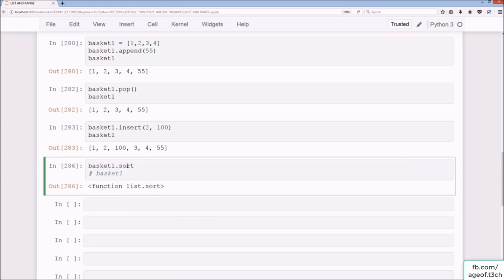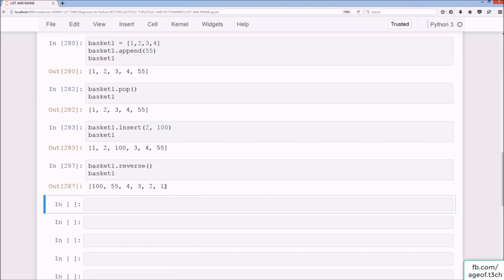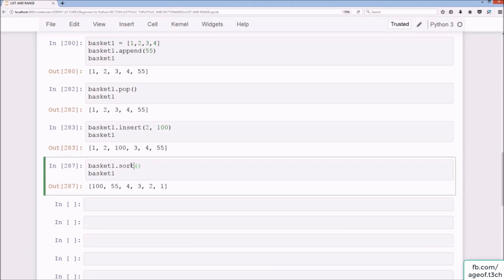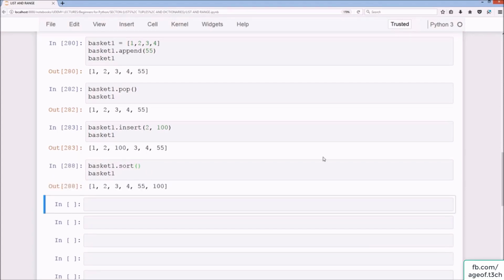So if you want this to operate, you have to make sure that you put the parentheses here. What we can also do, if I uncomment that, is reverse the arrangement of the numbers, so instead of lowest to highest, we can do highest to lowest. So you have highest to lowest here, 100 all the way to 1, but we'll stick to lowest to highest. Okay.